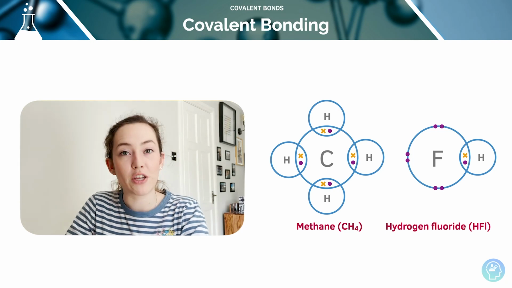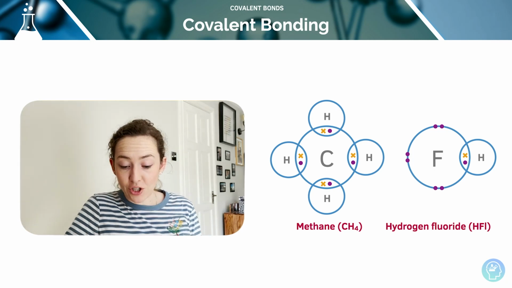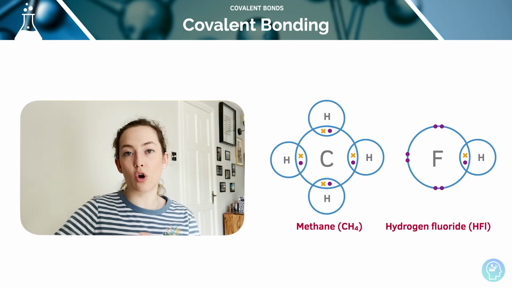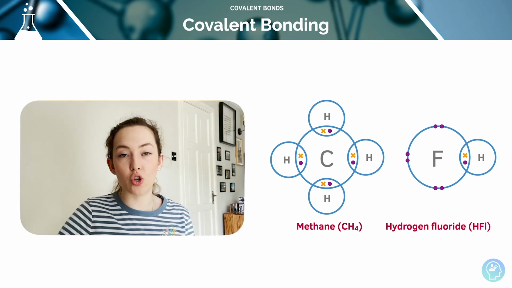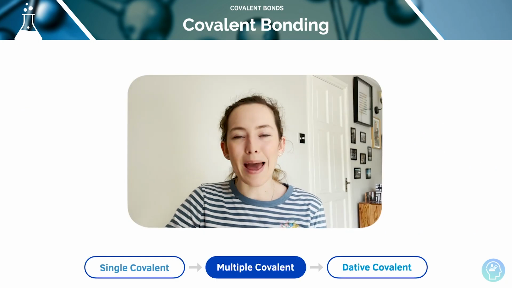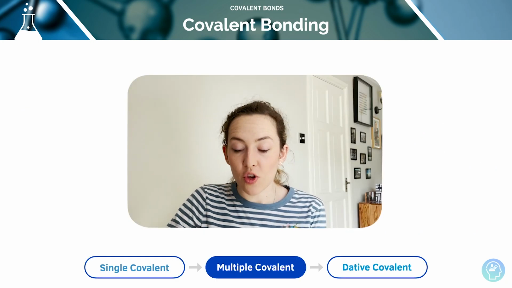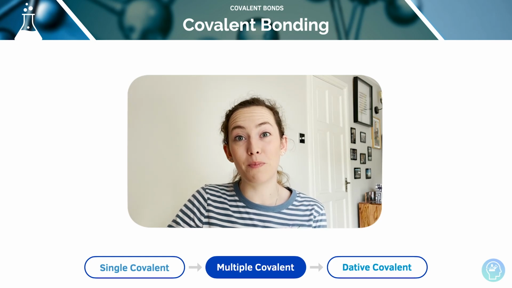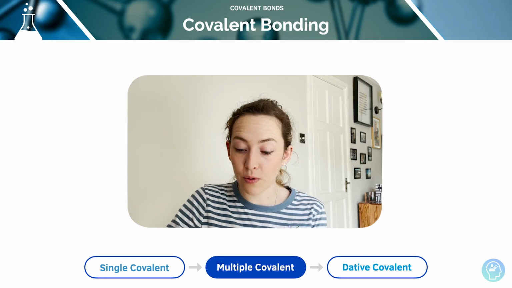And so during the formation of our covalent bonds, the atomic orbitals of the atoms involved overlap, as we said before. So each one contributes 1 electron to the bond. We can get multiple covalent bonds though, when atoms share several pairs of electrons rather than just a single pair. And there's some well-known examples.